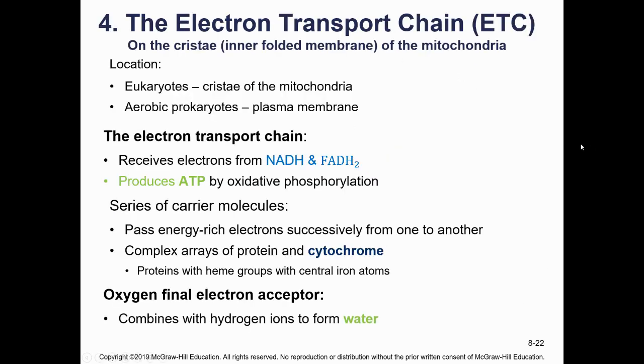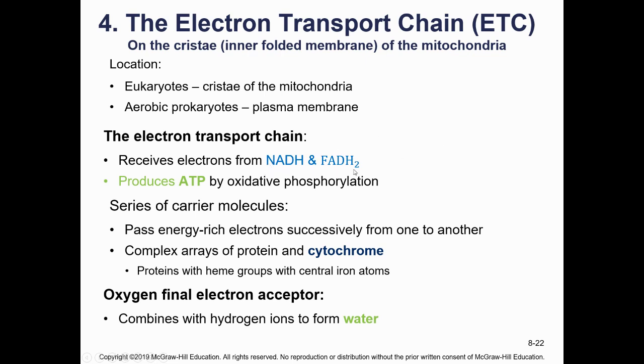So now we've carried all these hydrogens to the electron transport chain. Remember, when we see electron transport chain, that always takes place on a membrane. So here it's on the cristae, that's that inner folded membrane inside the mitochondria. In eukaryotes, it's on the cristae, but in aerobic prokaryotes, that's just the plasma membrane. Remember, our outer membrane on our mitochondria came from endocytosis originally, but just in regular bacteria, that's just their membrane. Most chemical reactions in bacteria take place just on their membrane through those membrane proteins.